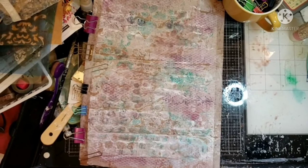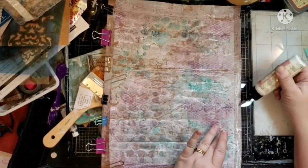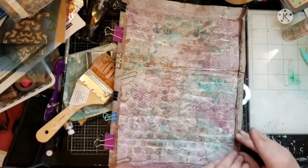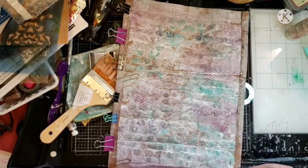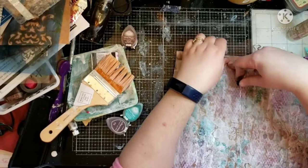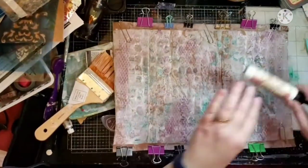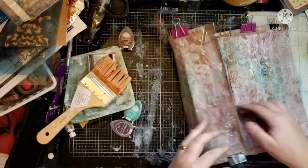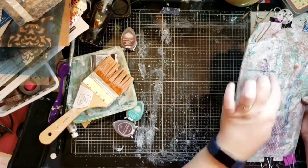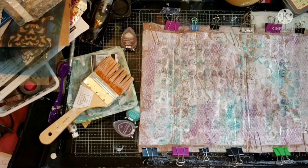I've done some gesso and some ink, and I did find that using the VersaFine chalk inks and mixing some water in them, you can still use them the way you would use distress inks and get that smush ink effect. We love to smush ink! I'm just adding clips because I used glitter glue, which sticks pretty good, but when you have gesso on stuff it needs a little help. So I put the clips on there to help get that glued down, and later on I sew it — not on camera though.